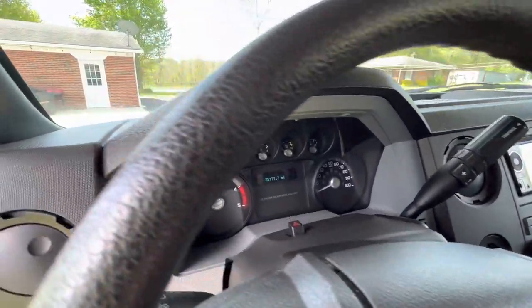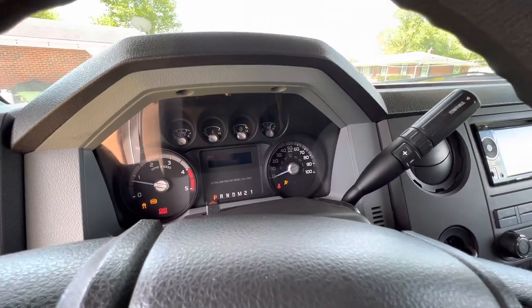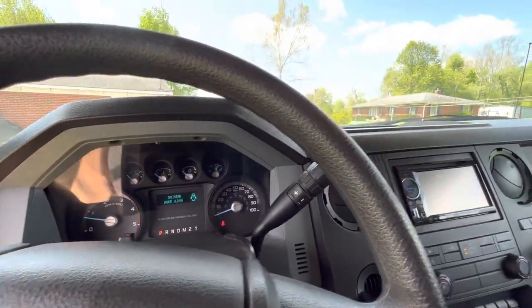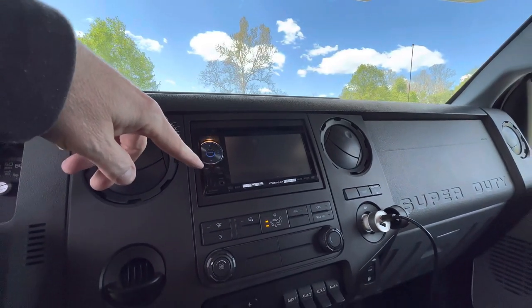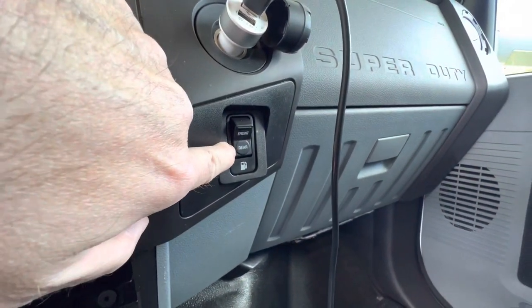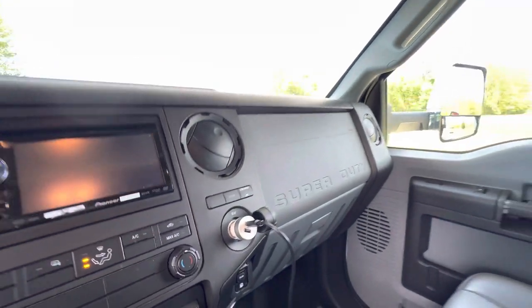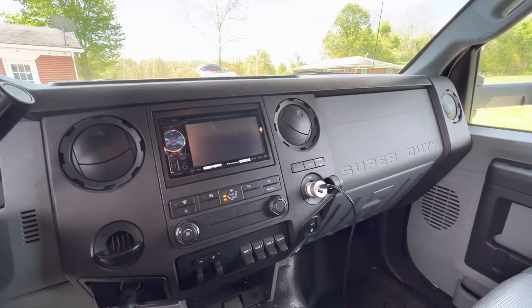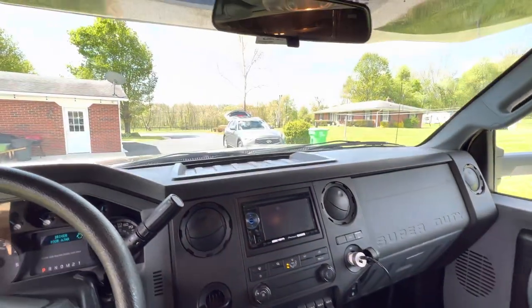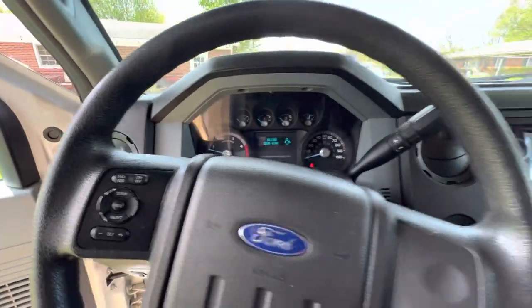All right, let's start this up. 35,171 miles currently on this coach. No check engine lights, anything like that. And again, your stereo here is smart device ready. There's your electronic brake control here. And this is your switch from rear fuel to front fuel. And 12 volt hookups here. You get the idea. Auxiliary 1, 2, 3, and 4. I don't know, it probably has something to do with the entertainment TVs and stuff in the back. And of course, your backup camera and your side cameras are integrated into that. And you do have your smart wheel. There's your Ford badge. All right.